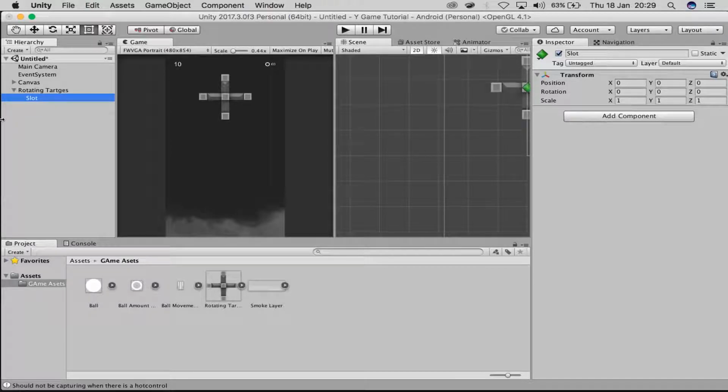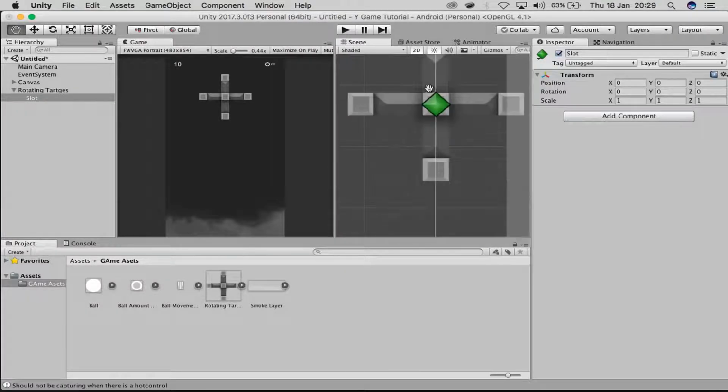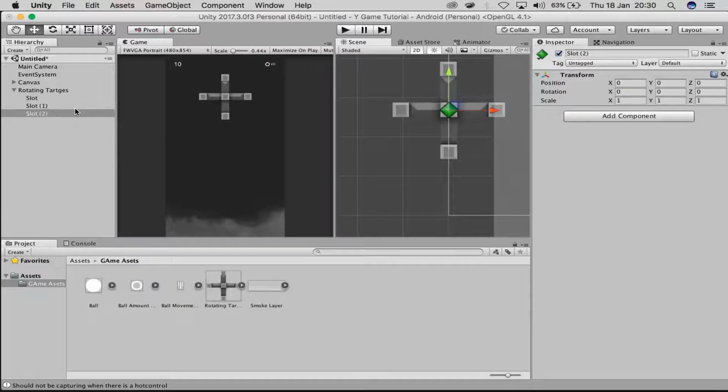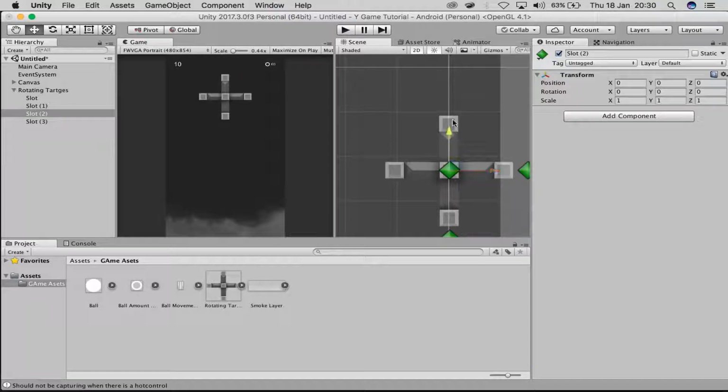Here we go. I'm going to zoom in, and you can see there's our little gizmo. What I'm going to do now is duplicate this gizmo, and then duplicate it again and again. Then we'll come back to the first gizmo and put that over here, and then go to the second gizmo and put that over here. Essentially I'm putting them in order, going clockwise, or anti-clockwise I guess. And then the last one we are going to put over here.